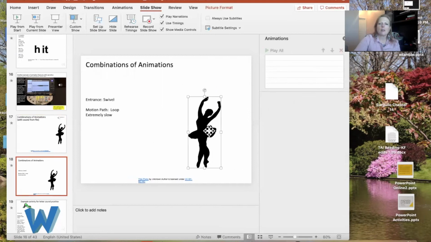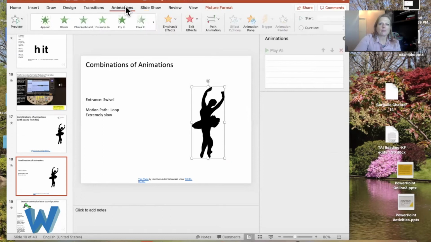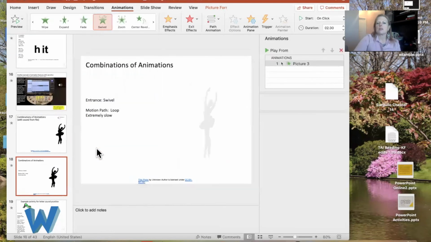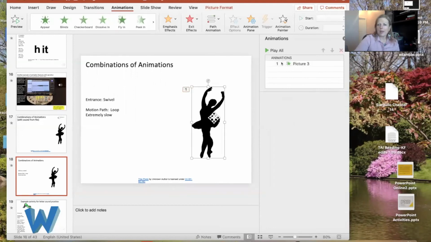So what I've done to accomplish 2 effects happening together, I'm clicking on the ballerina. I'm going to go up here to animations. Now, the first effect that I used for her was swivel. So she's going to swivel into the slide, and I find that in this left panel over here, and there's swivel. The other thing that I want to do is add a motion path for her.